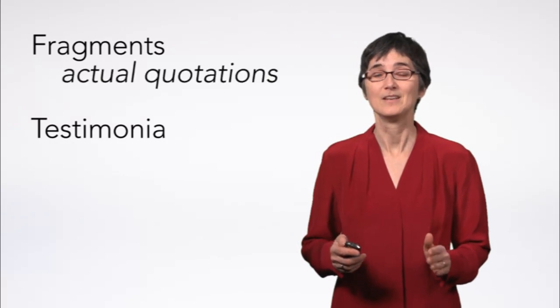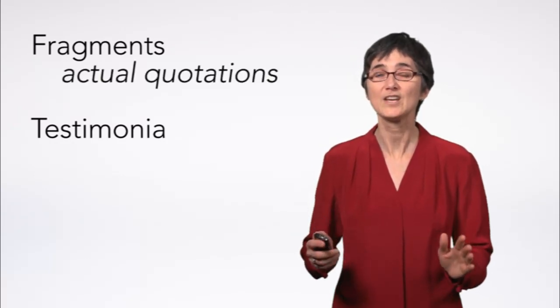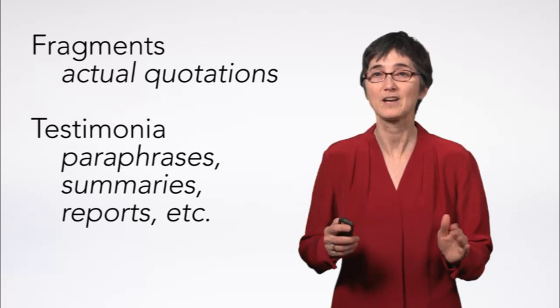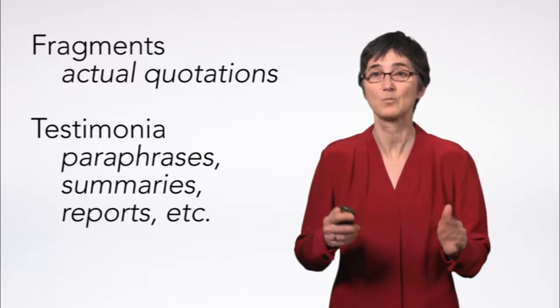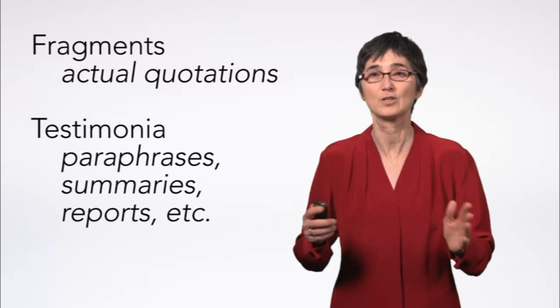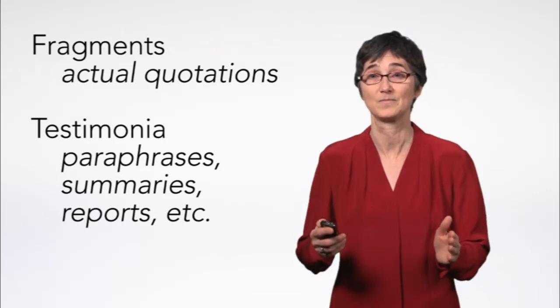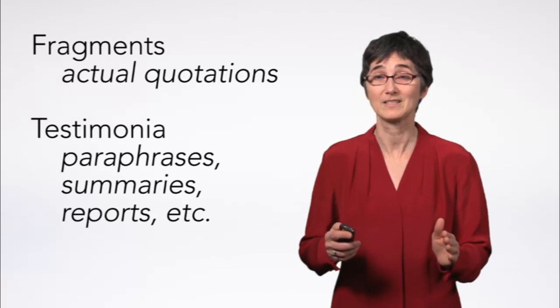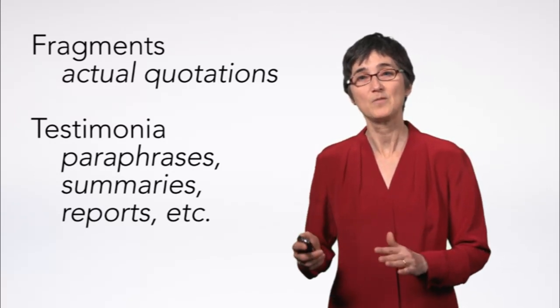Now, we call some of these excerpts fragments and others testimonia, and it's important to be able to tell the difference. The fragments are actual quotations from the lost works, while the testimonia are paraphrases or summaries of parts of the work or general reports or interpretations of the philosopher's view. So we want to reassemble the original works out of the fragments, but we rely on the testimonia for guidance when we're doing this.